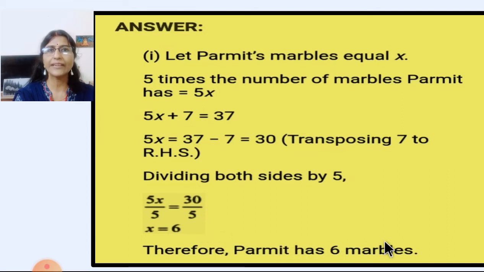So this way you can do a word problem. All these steps are not required. You will just write the equation. First you will write what is given in the question, and then you will form an equation, and then you will solve it, and then you will select the right option.